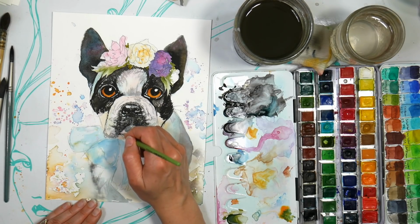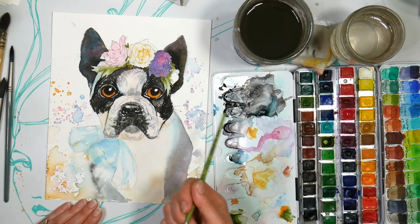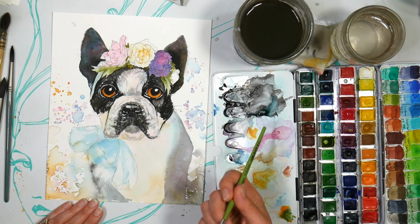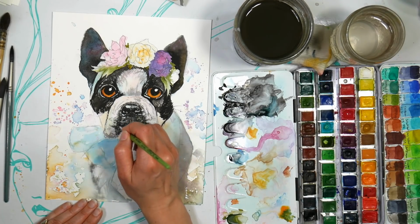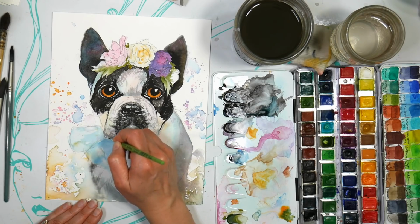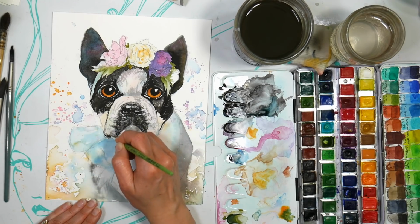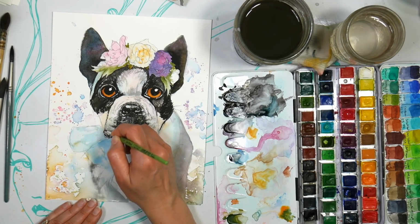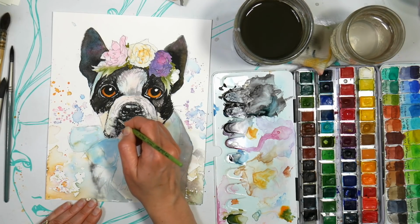Now, something you can do, even if the fur is white, you could pull a little whisker like I did there. No, those were dark whiskers. I see so many little tiny whiskers. You could just do a dark whisker there, and it'll do the trick. I don't want to pull anything over the bow yet because I think I might want to do some work on the bow because I like to do fabric. It's just going to be another interesting texture.